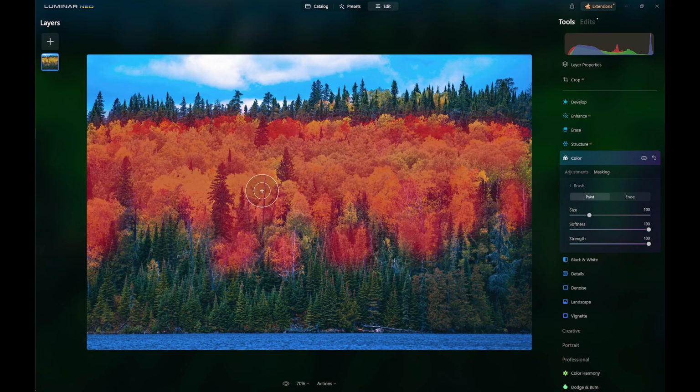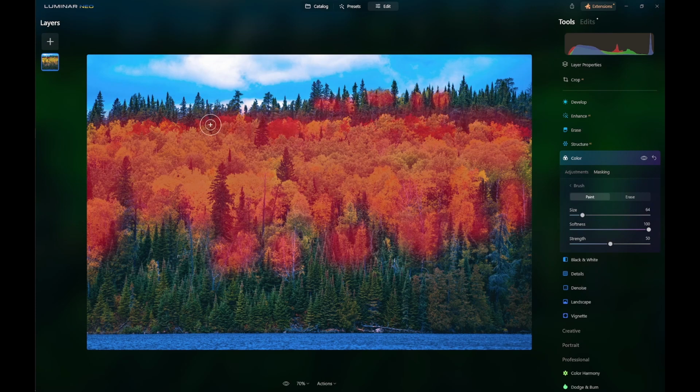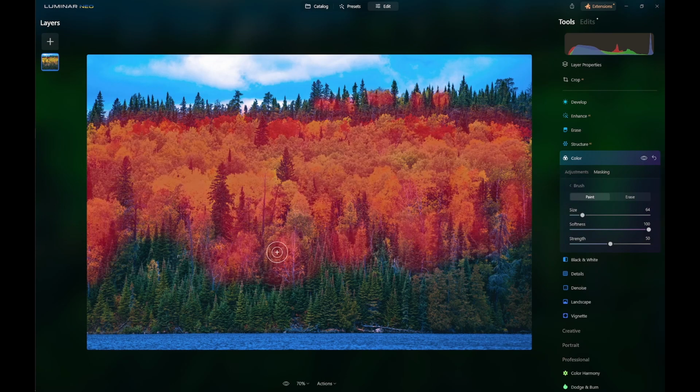So that's covered most, I think, of the colours. Make the brush a bit smaller, left bracket, right square bracket key, and cover these bits up here. And then in order to give a softer edge to the mask, we'll take the brush strength down, make it a bit bigger, and then just go over the edge of the mask so we get a smoother transition. So now you can see we're only changing the autumnal colours.